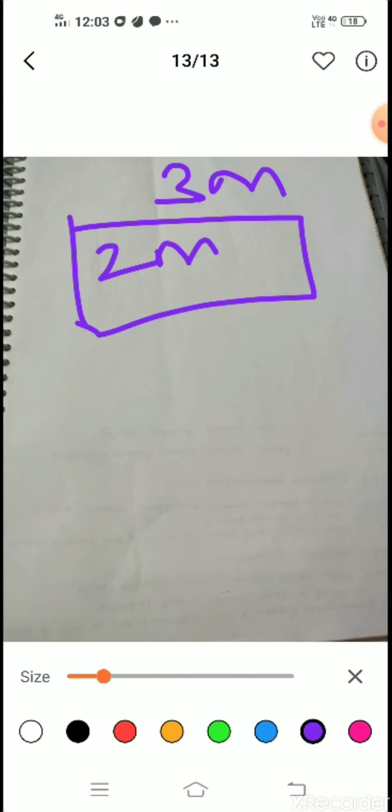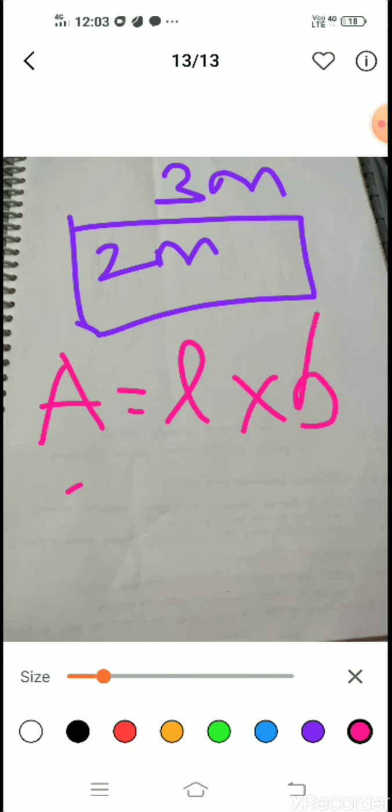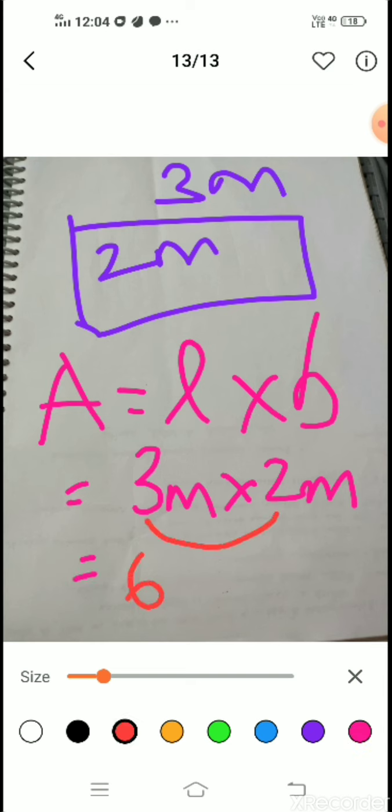Okay, listen. Let us find the area of a rectangle like this. Let the length be 3 meter and the breadth be 2 meter. Therefore the area of a rectangle formula will be length into breadth, so 3 meter into 2 meter. If you multiply the numbers 3 into 2, the answer will be 6. And if you multiply the units meter into meter, we term it meter square. I told you in the starting of the lesson, meter into meter will be meter square.